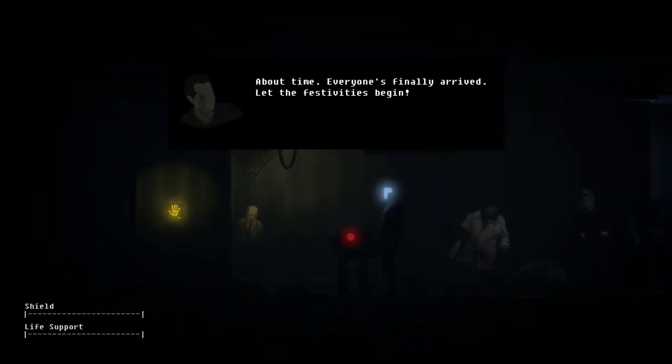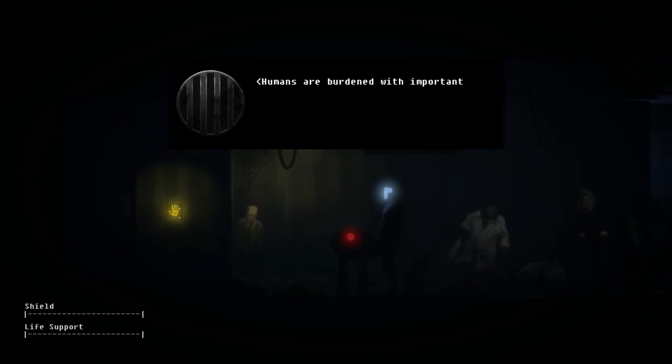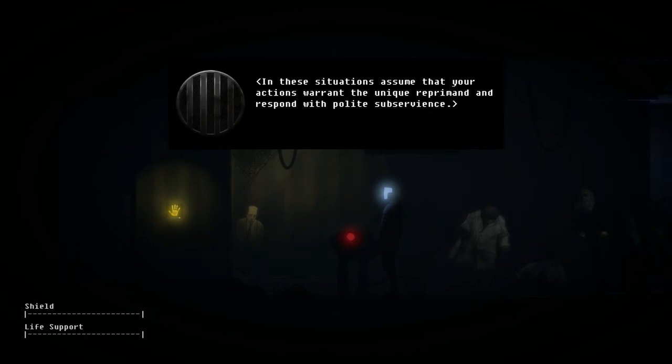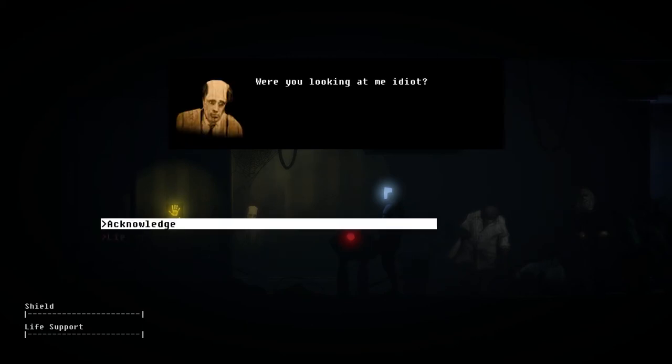About time. Everyone's finally arrived. Let the festivities begin! Hey, metal-headed moron! Welcome to a larger-scale function. Humans are burdened with important concerns and sometimes relieve themselves through vulgar communication. In these situations, assume that your actions warrant the unique reprimand and respond with polite subservience. Are you looking at me, idiot? In other words, humans are sometimes complete dickheads, but you kinda have to put up with their shit anyway.